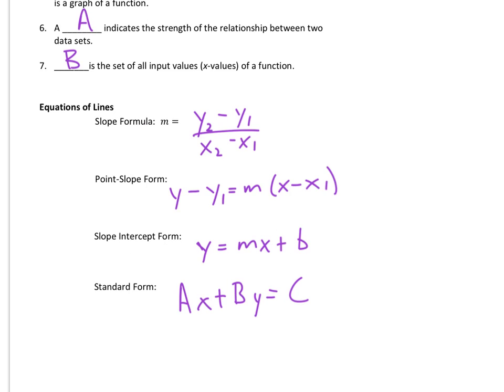And again, here we have some important formulas. We've got the slope formula, point-slope form of an equation for a line, slope-intercept form of an equation for a line, and the standard form of an equation for a line. Again, you're going to need to be familiar with all of these in order to be successful in the rest of the test. So feel free to pause and take a look at these. It can also be helpful if you even just write these out on your own. Just writing it can help you remember it better.